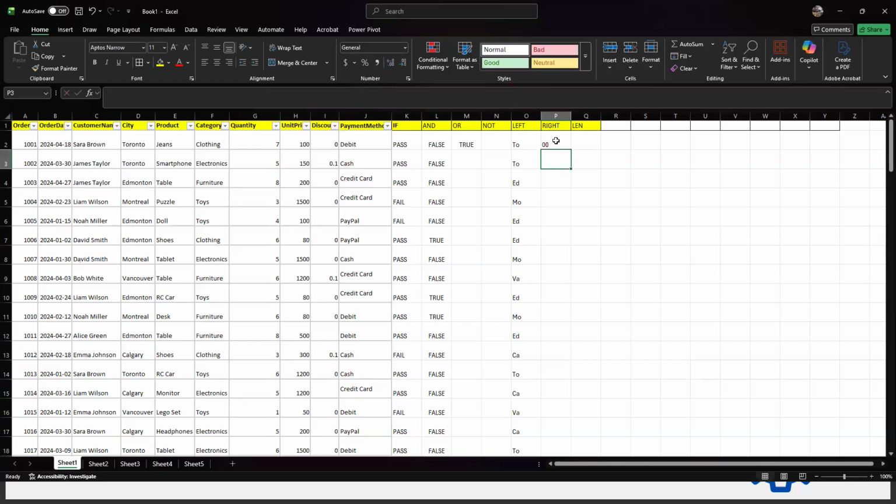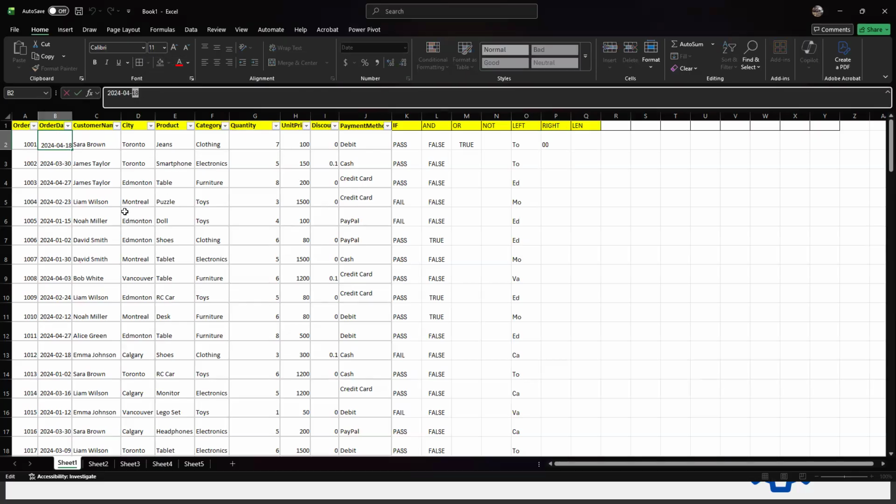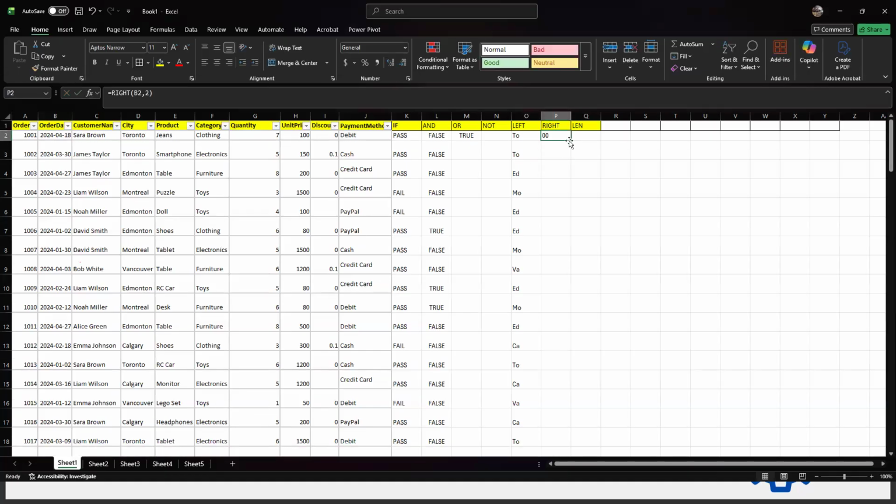Why doesn't it show me? I said the last two letters. Interesting. It should show me two letters from the right. Why does it tell me 0? I don't know. It should show me the 18. You see this one? That's all I'm saying. I would like, from the right, the last two digits, but it gives me 00 for some reason. Interesting. How come?